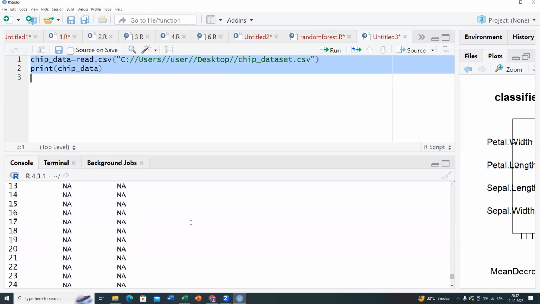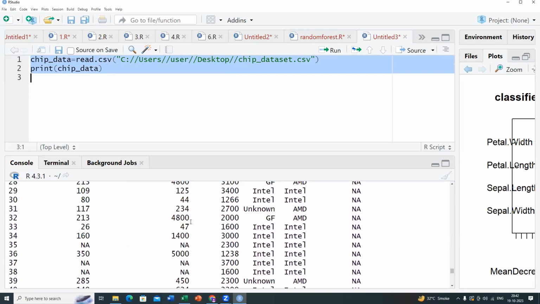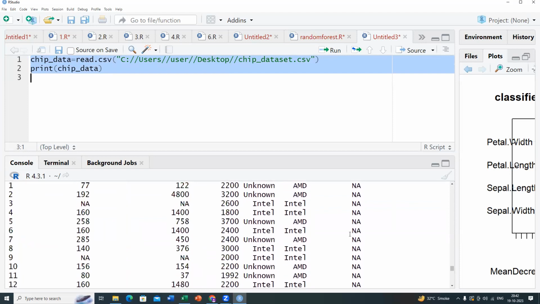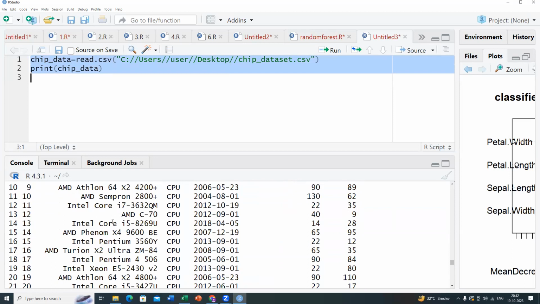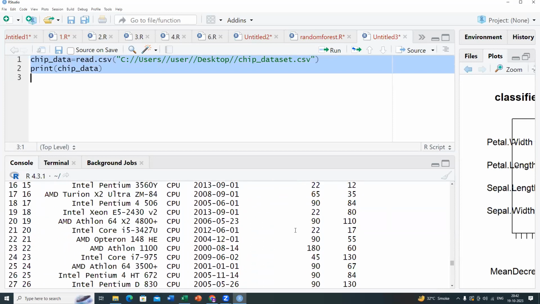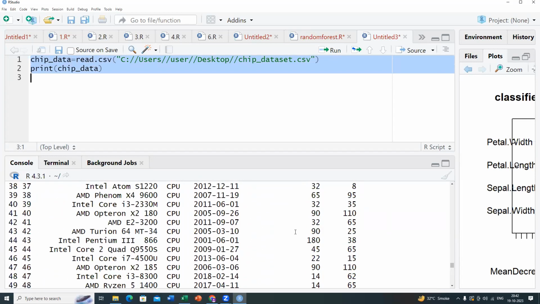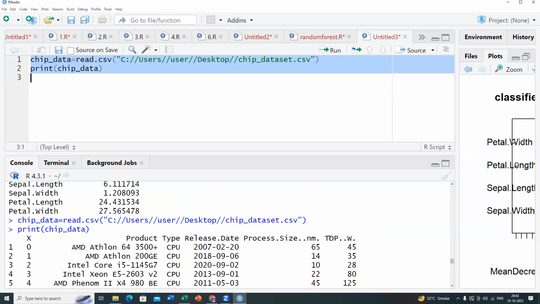I have this data set, but you can see that the last three columns have only null values, and some have character values. Character values we cannot use in the random forest. We require only numeric data. For example, there are process size and TDP. These are the columns that we can use in our random forest algorithm.